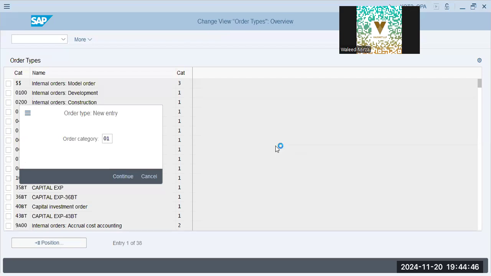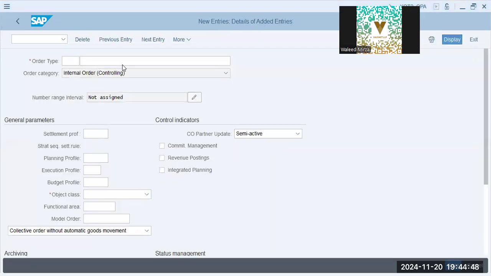Then XA1, or XA, let's say. Telephone ZAP9. Now, there are two types of internal orders that we'll discuss.